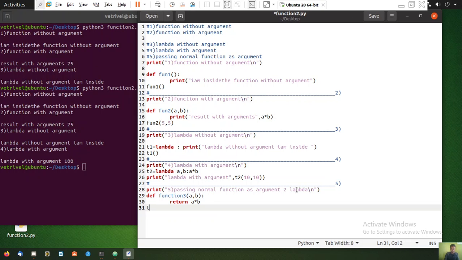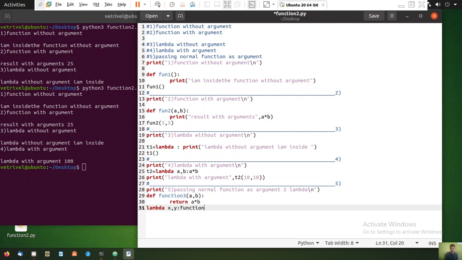Here I will define a lambda function. Lambda, here the two arguments I am passing, so I have to declare x comma y, two arguments, followed by the expression. Here I am calling that function3 inside the lambda function.